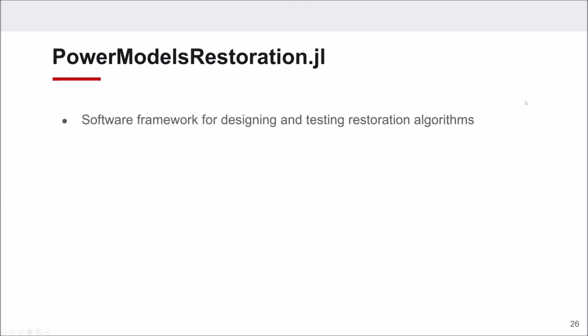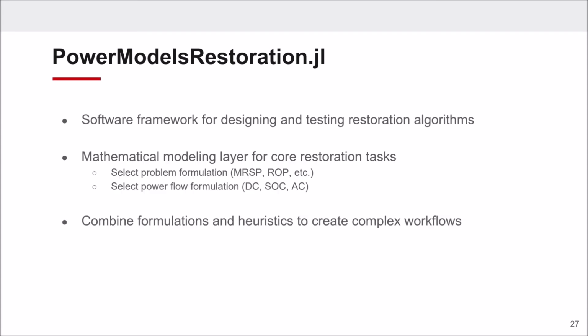In order to test these algorithms against each other, we have been developing the software package PowerModelsRestoration in the Julia language. It's a software framework for designing and testing these restoration algorithms. It's built off some existing PowerModels framework in the Julia language. What this package has is this mathematical modeling layer for the core restoration tasks. You can select a problem formulation as well as this power flow formulation that you want to use in each of these steps, and then combine these into complex workflows in order to try and have good quality solutions at the end, but still be able to tractably solve them.